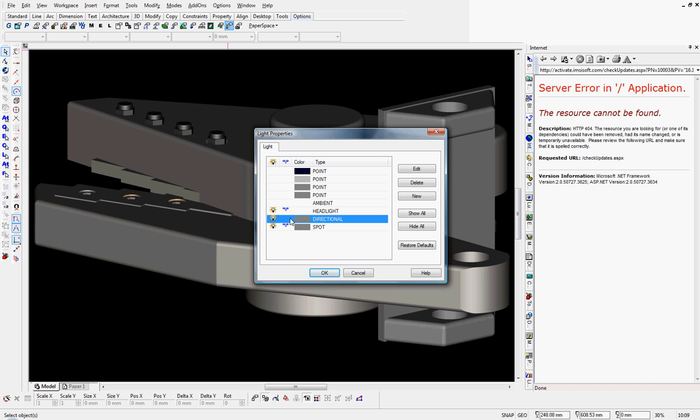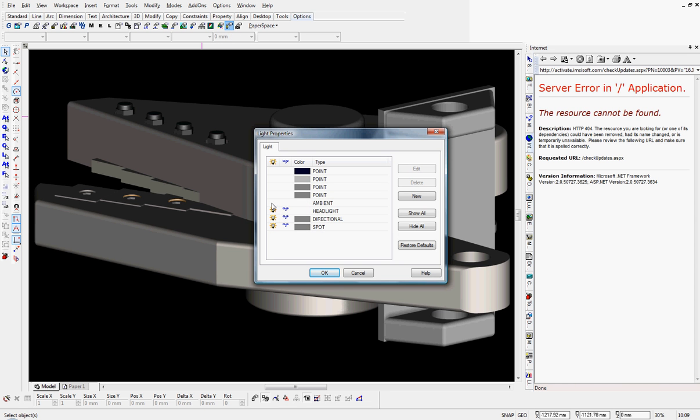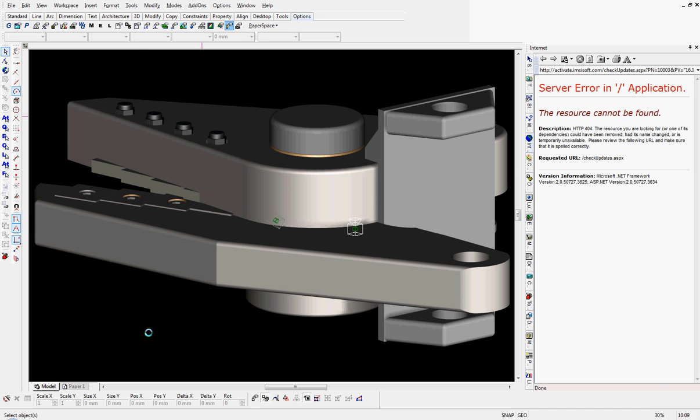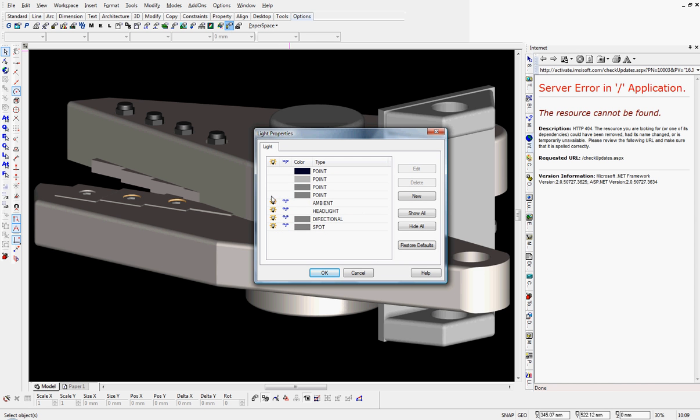And there we see two lights that are showing now, headlight and a spot. Because I haven't rehearsed this at all, the drawing was done a while ago, I don't know what lights are showing where, what's highlighted in the drawing. So we'll just play it by ear. Obviously when I did the drawing I will have set the lights to highlight certain parts, but I'm just going straight off the cuff here. Ambient light, probably make a biggish difference. And of course you can't always see, even though the lights are selected, where they are. I'll just keep doing them one at a time, see what pops up.